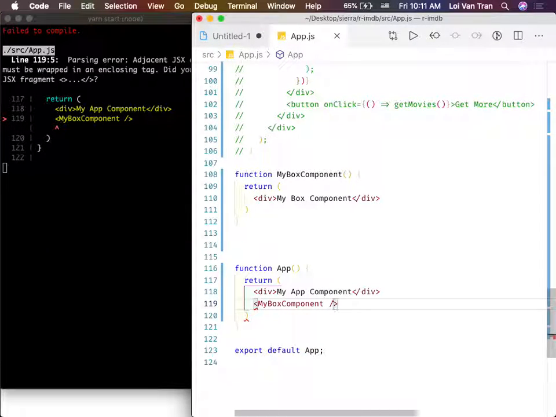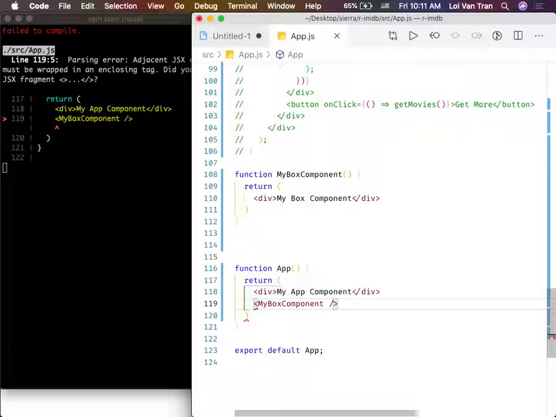So you will see that JavaScript is complaining on line 119. Why is it complaining? Exactly. No, it's because every single function, every single component must return exactly one element, right? So how many elements are we trying to return right now? What are the elements?